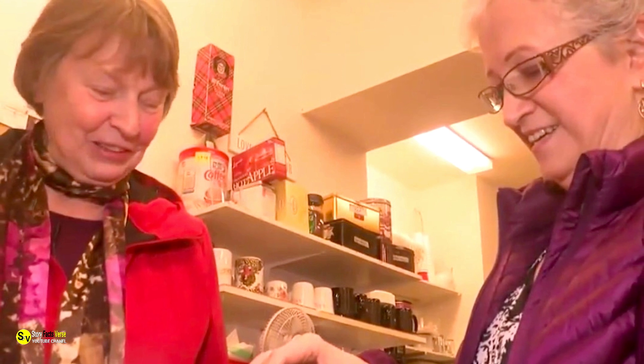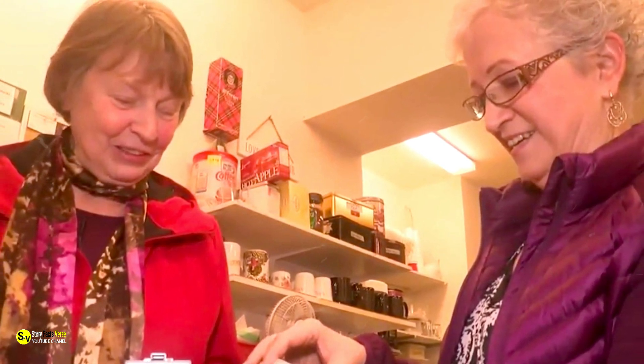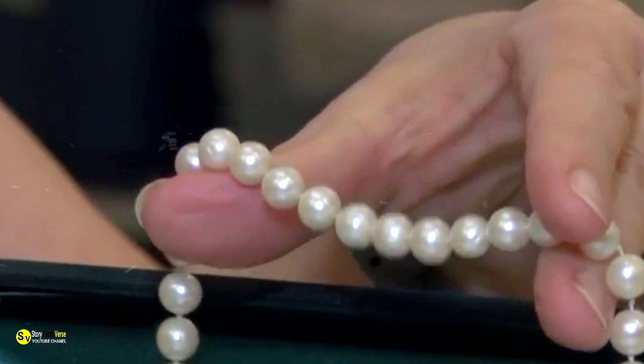So she had paid 50 cents for eight rings and a string of pearls. But although Sims had bagged herself the bargain of a lifetime, something didn't sit right with her about keeping the jewelry. As a result, somewhat amazingly, the next day she returned to the thrift store and handed the valuables back. She believed they could do more good there than in her possession. Explaining why she returned the trinkets, Sims revealed: "I just didn't feel like I should keep the rings. I just felt it wasn't meant for me to keep, and to bring back — but that was the main reason that I did it." After Sims made the 12-mile journey back to the store, her honesty and generosity left volunteers there blown away.